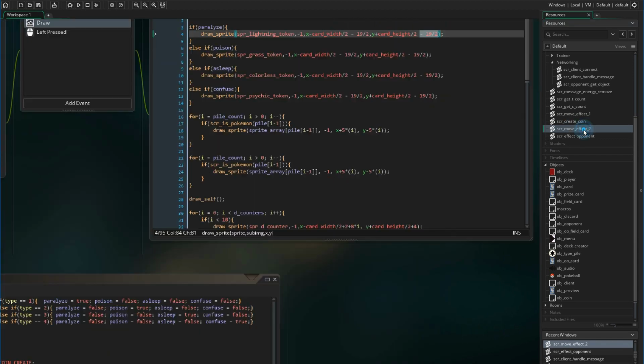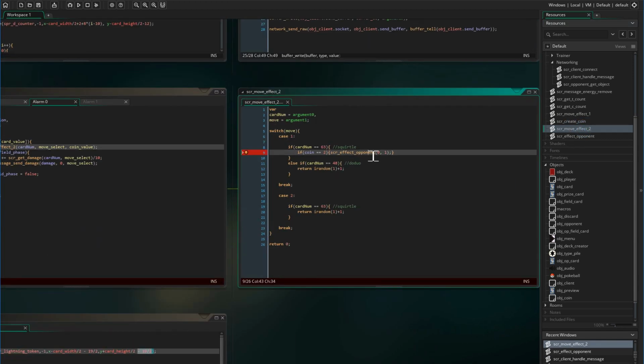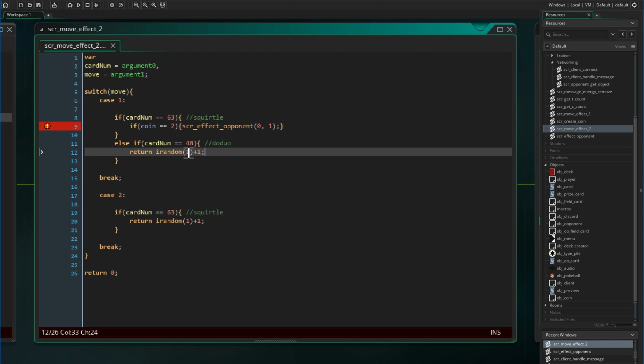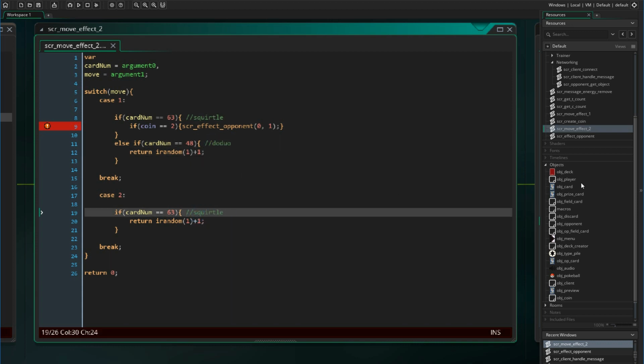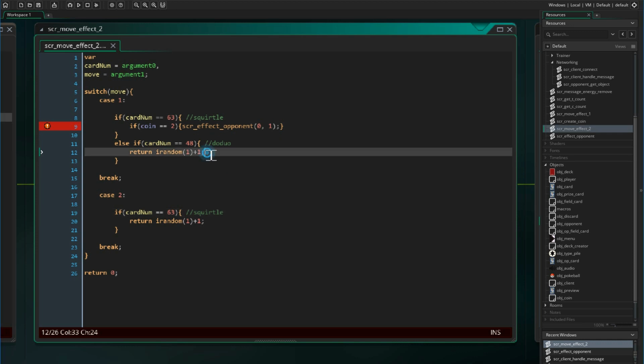But now let's go back to our move effect 2 script. We still haven't done the conditions for Doduo and Squirtle's second move. So for Doduo, if the coin has landed on heads, we want to send 10 damage to the opponent.